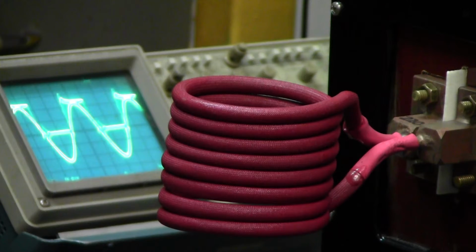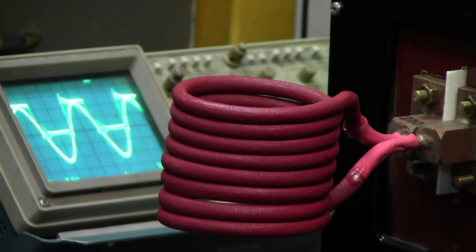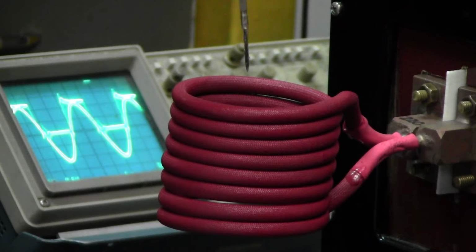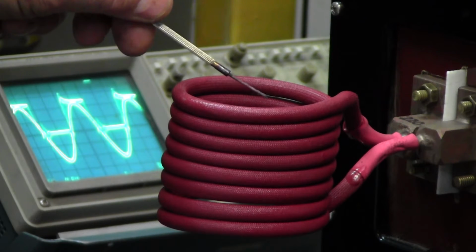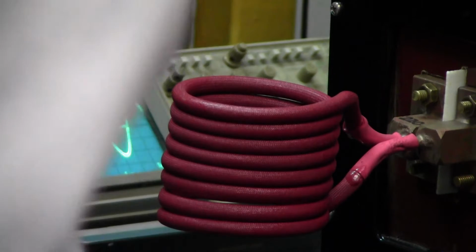Now I have a little screwdriver here, so if you don't think it's heating, we'll find out. I have a little screwdriver. I melted it, actually.